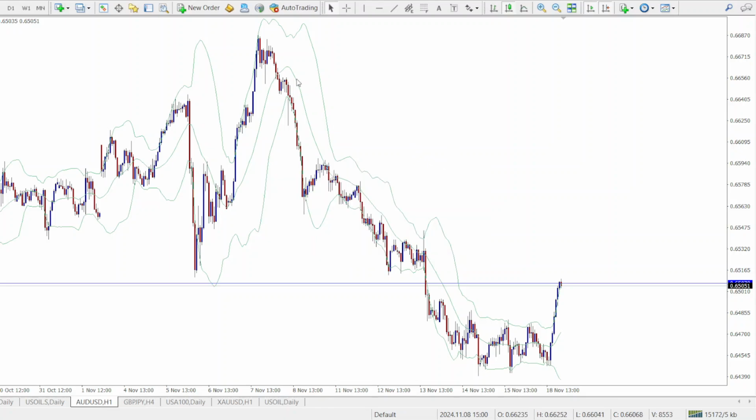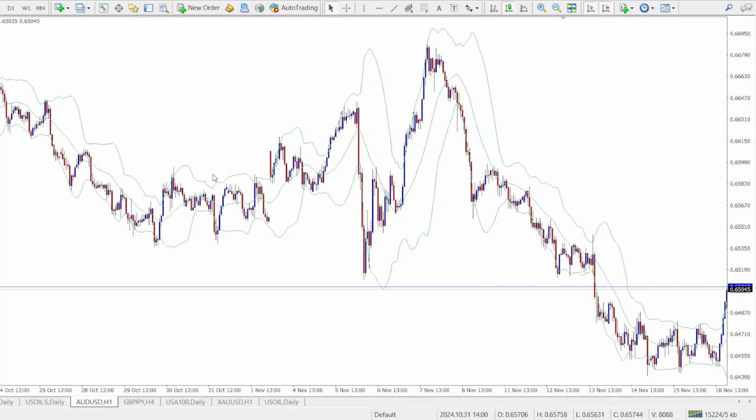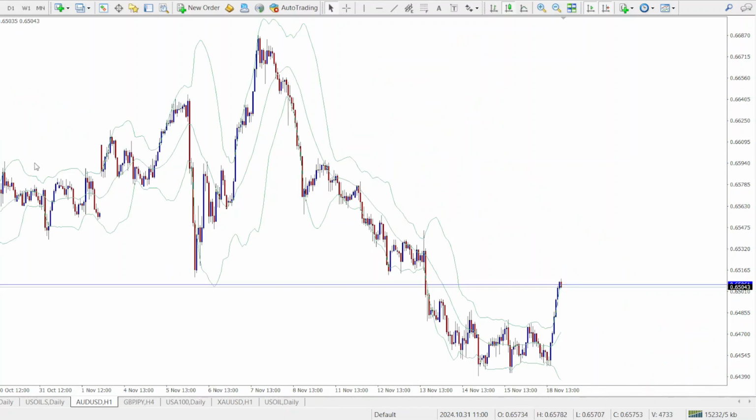When the price is near the upper band, it indicates an overbought condition, and when the price is near the lower band, it could mean that the market is oversold. The bands also tighten during periods of low volatility, as we can see in this situation here. On the other hand, when we have high volatility, the Bollinger Bands usually widen apart, like what we had around here. This is a key feature that we're going to be using in our strategy, so keep that in mind.